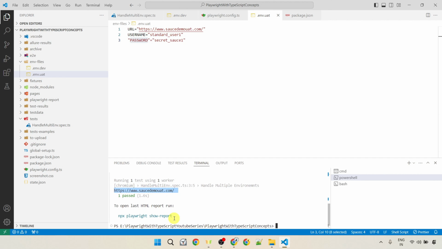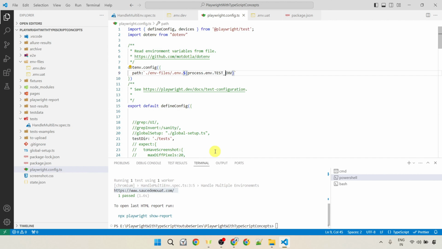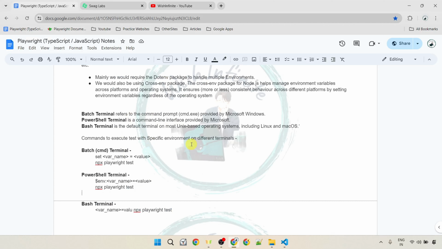And now we have this third terminal, which is the bash terminal, the default terminal for Linux and Mac OS, but you can use it on a Windows machine also. See, here I'm using it on the Windows machine, and here I have installed Git, so that's why I'm getting this Git Bash with it. I'm going to use that. And with this bash terminal, we have the simplest syntax which we can use.